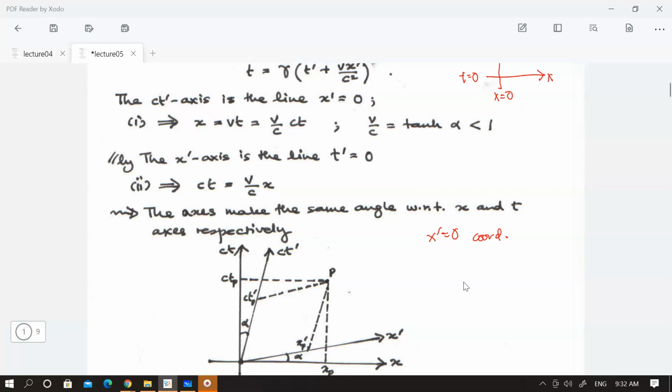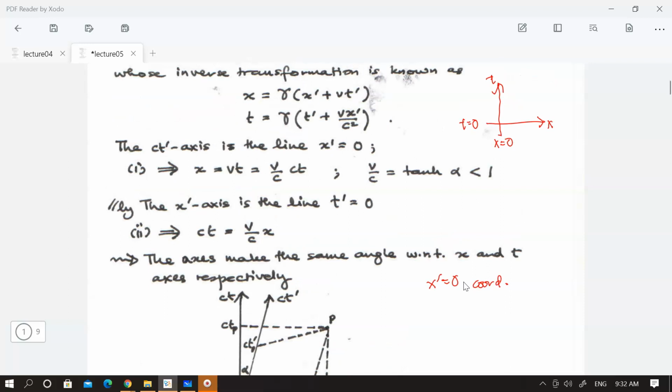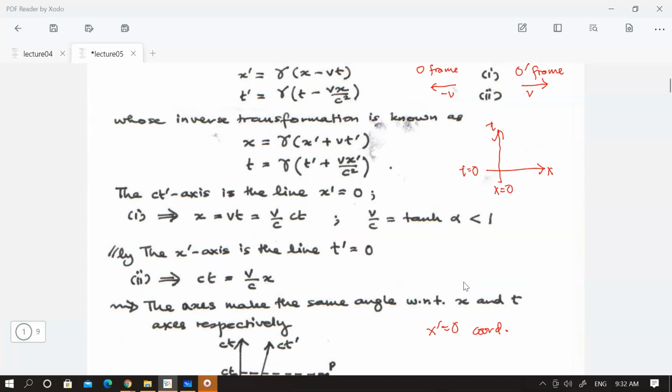Okay, so that's settled, and you can actually get what that axis is supposed to be. This is coming from this equation before. I need x dash to be equal to 0 here. That means x is going to be equal to vt. So you use this one. x dash equals 0, so essentially I need x minus vt equals 0, or x equals vt.